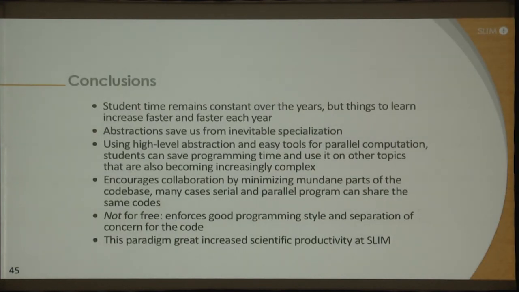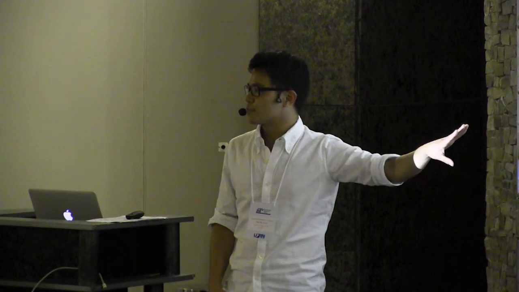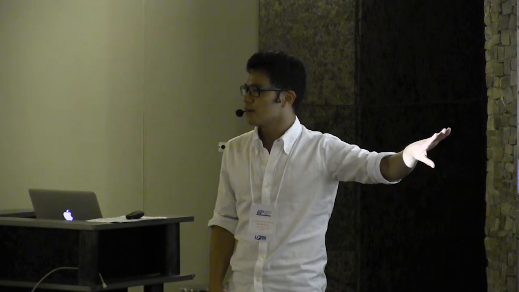So that's my plug for Matlab. Student time remains basically constant, right? So we need more and more powerful abstractions. And I believe Matlab is doing a good job on the abstraction side at least. There are a lot of complaints on other aspects of Parallel Matlab. But I think at least on the abstraction part, it has allowed us to do a lot of scientific work with very, very few efforts needed to babysit parallel programs.